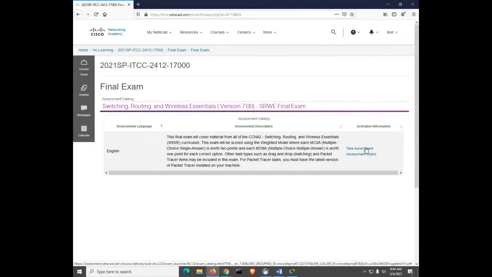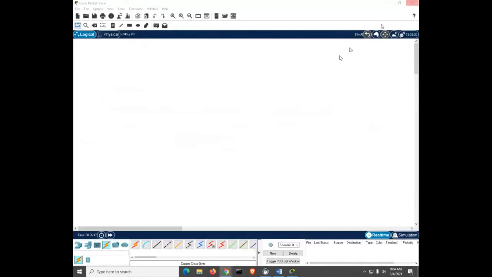Okay, so let's see now. We're going to go and do this lab now. Let me kill this. And here's a copy of Packet Tracer. I'm using Packet Tracer 8, the newer version, because I'm going to go into the cool Packet Tracer physical mode and set up the first part of this lab. And then we'll actually go in and complete it. Hold on, I've got to bring this up here where I can see it.